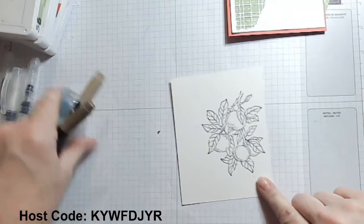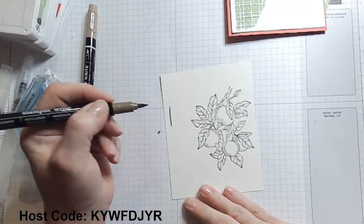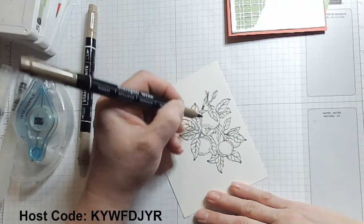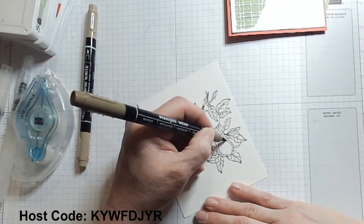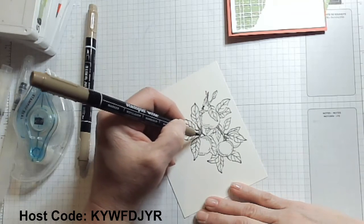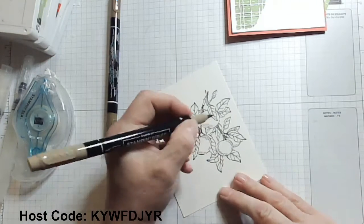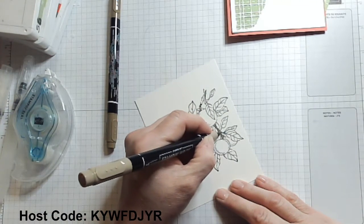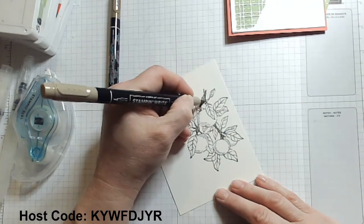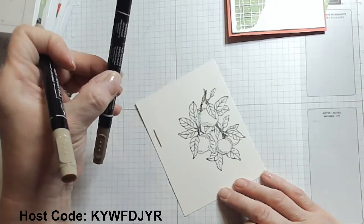Now, I decided to pull out my Stampin' Write markers because I hadn't done any coloring with the Stampin' Write markers, which are water-based. And so using the Stays-On is good. But I decided I didn't want to bring out a whole other stamp pad. So I just brought the dark and light of the Soft Suede. Well, no, what do I have here? I have Crumb Cake and Soft Suede.